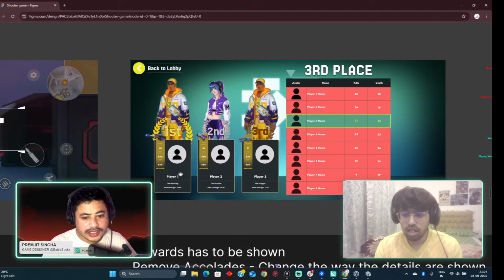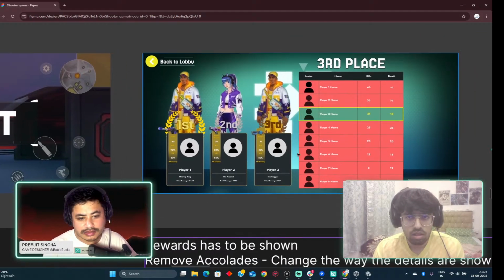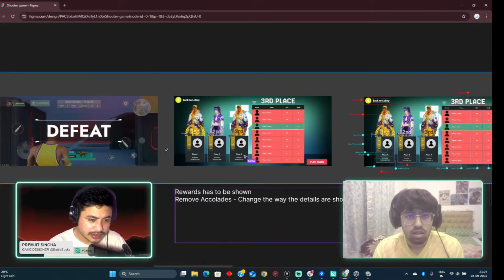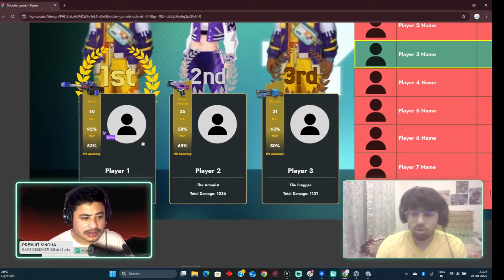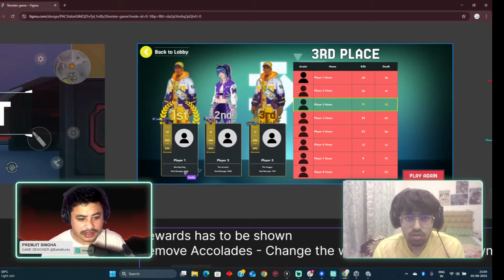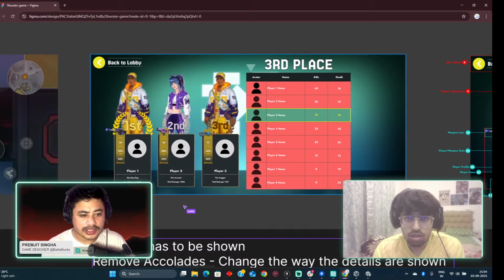I think you can keep the player name and this circle, the player profile thing. You can have the same. Okay, you're using the same, right? Cool. And what stats are you adding? Stats like whatever was shown in the scoreboard, so all these three stats are from there. They are very small, so I think this is fine. If you remove the two sentences below, then the rest is fine. But we need to reframe the mockup again, because these players are standing right now, right? But you need to find the edge cases. Tell me, what are the edge cases on this?